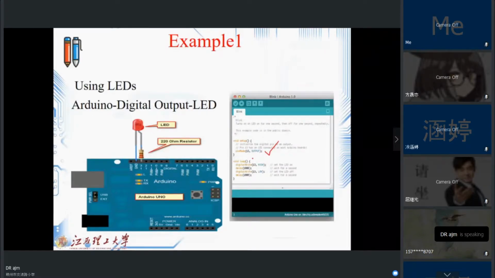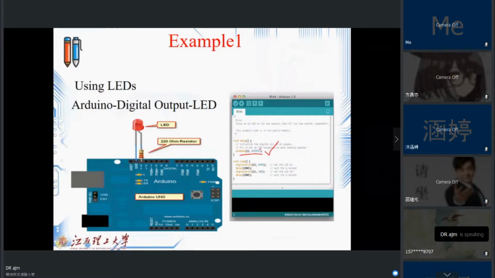Then I specify the pin number and pinMode as output, which informs my Arduino board that this specific pin should show something for me. In the next part, which we call loop, we are going to specify the task for that pin.